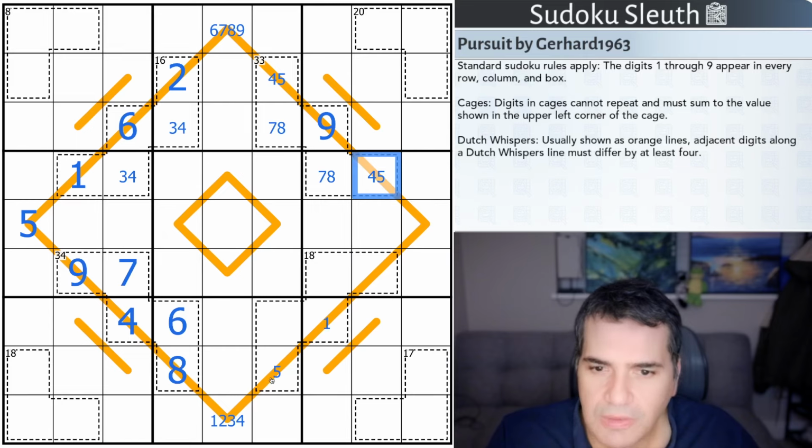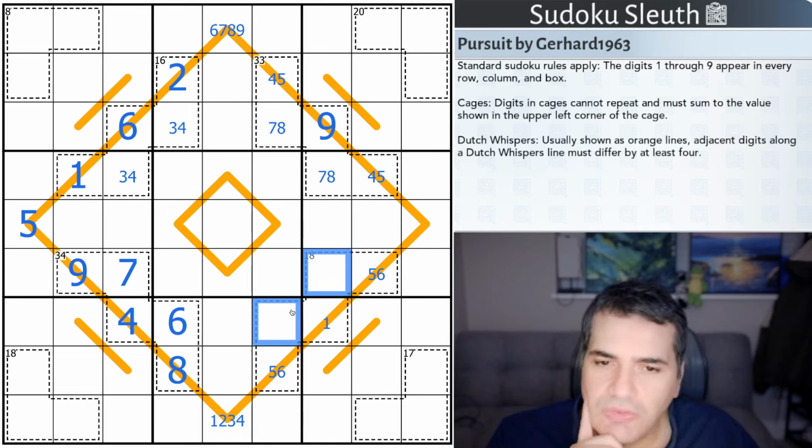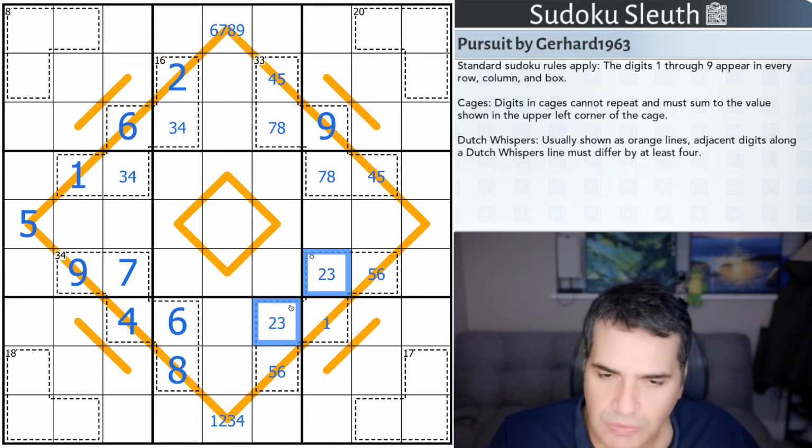With the 4, 5 in here. But anyway, ignore the surrounding cells for a second. If we just go with the absolute minimum I can get away with, which is 5, 6, and 1, I'm already at 12. And then it really doesn't leave me a lot of space in here to get to 18. Essentially, I've got 6 left, which would be 2, 3, 4.